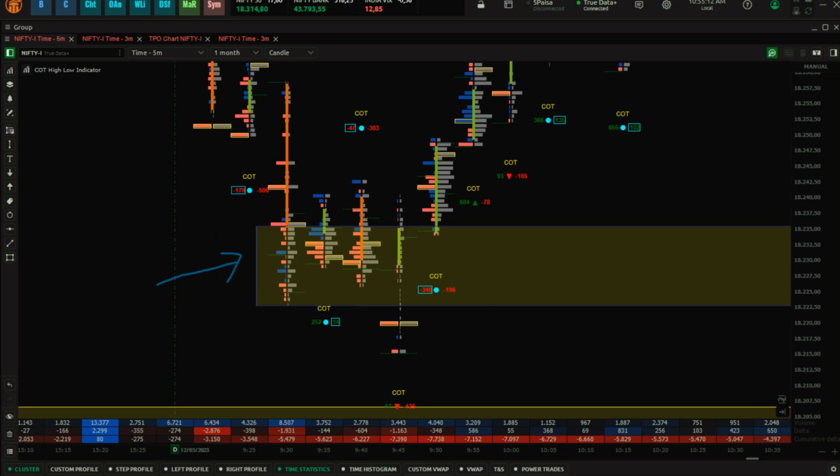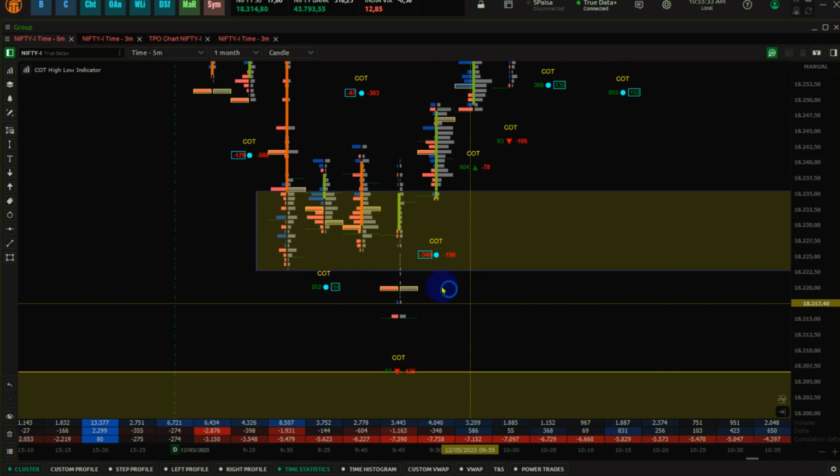Okay, this is really interesting. And this one where we see a negative COT high and low both, again it isn't able to take out the previous bars. So the first thing that you do is not take a short. Okay, the next part we look at is very interesting.